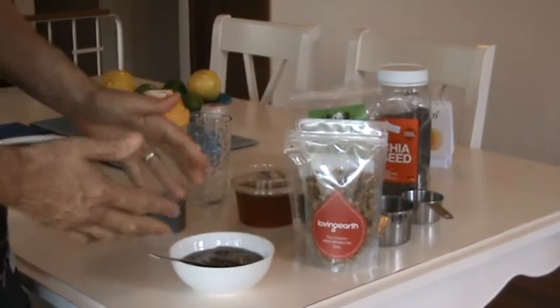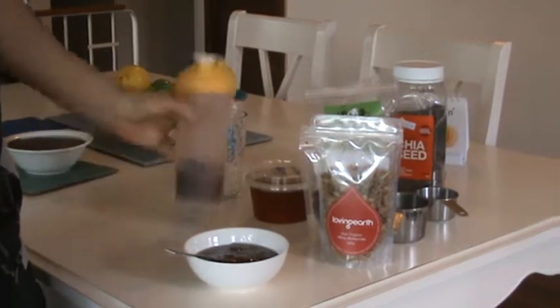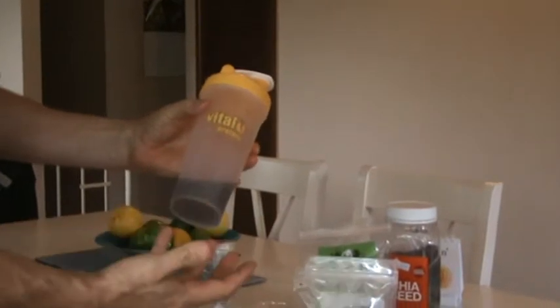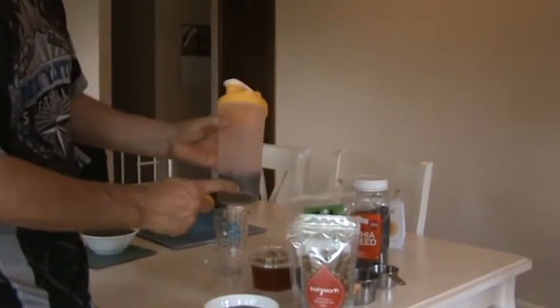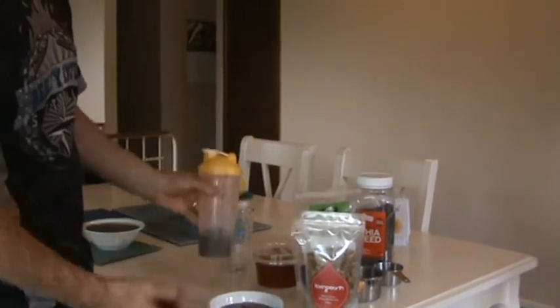It takes the place of oats or porridge in the morning, and then during the day as a good sports drink. I'll tell you this, when I drink this, even just that much, I'm pretty much buzzed all day. It's like it increases your blood's ability to absorb oxygen. You get the energy from the protein. I have to be careful. If I have this more than a couple of days in a row, it actually frazzles me a bit because it gives me so much energy.